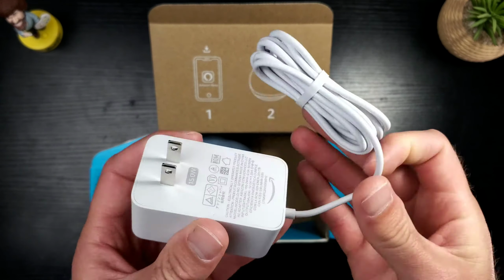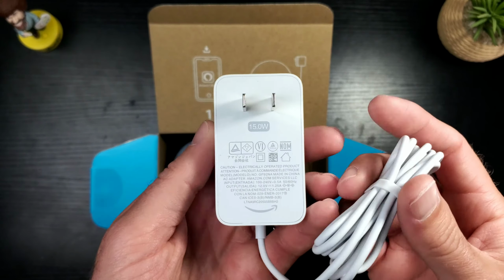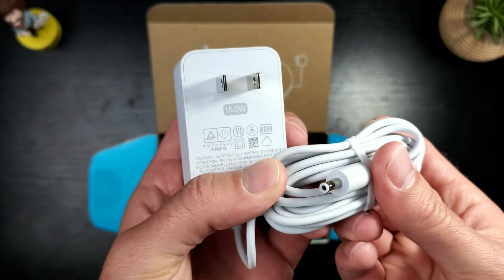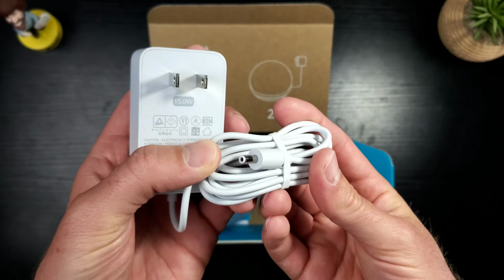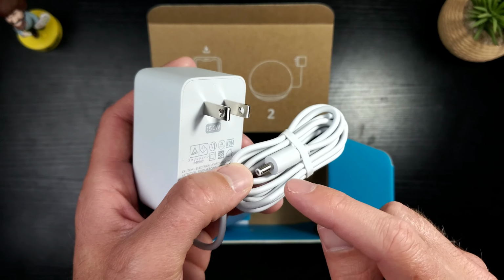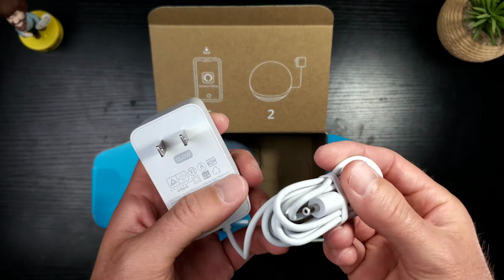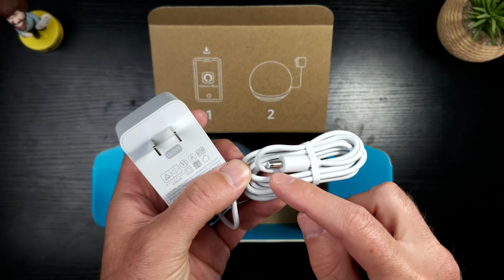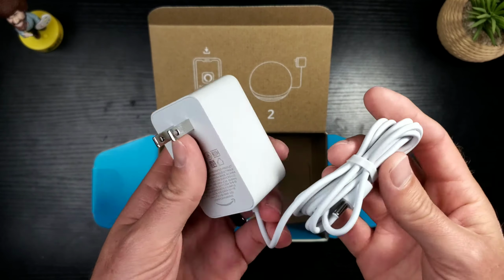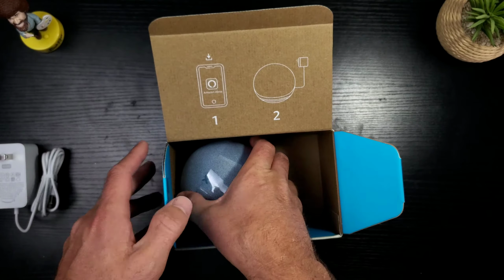Here is the power brick right here. It's a 15 watt. It's got the proprietary port right there, which if you have any of the other Echo devices, this is basically the same exact charging port. So that's cool. They're kind of creating their own ecosystem. I wish at some point they would go to USB-C, but they may push back and say we need the wattage. USB-C is not all the same, so they can't do that. So this is nice for now.